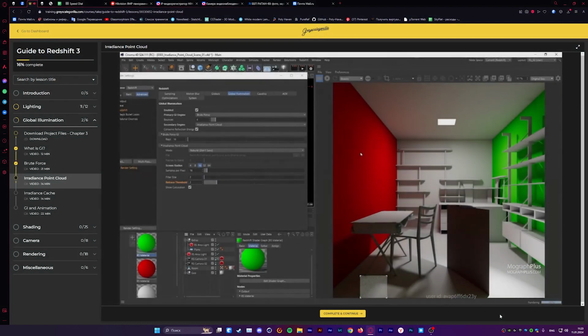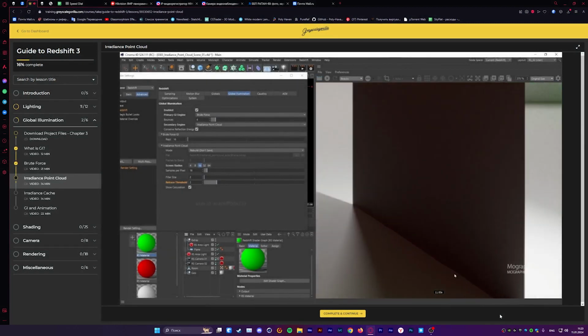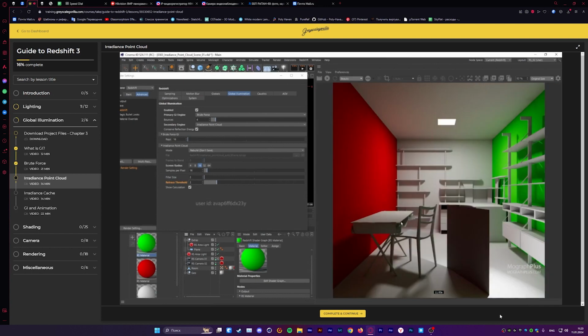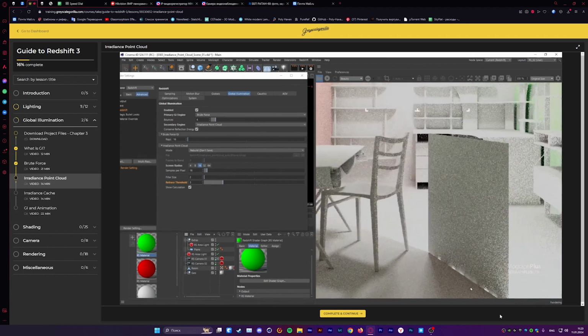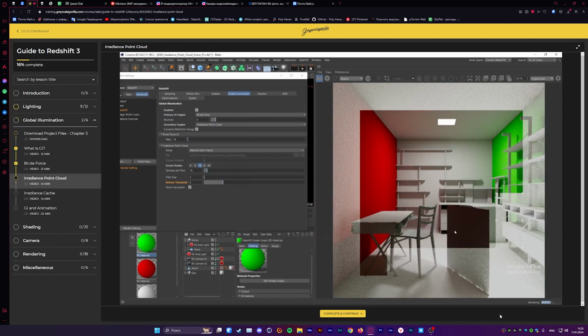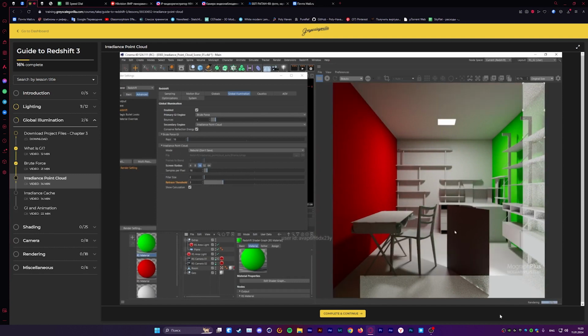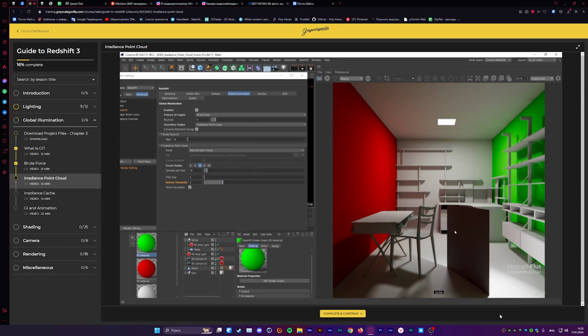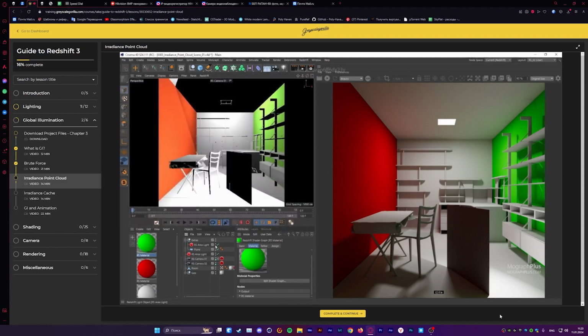It's almost gone, but we still have a bit of light leak left. Let's try 3 and render again. We can actually see the leaky samples in the point cloud calculation before the render starts, but during the final render, they will be ignored by the primary engine because we have used a higher retrace threshold value. And now at a retrace threshold of 3, the light leak issue is completely gone. For now, let's set it to its default value of 1, hide the plane, and turn off the light.